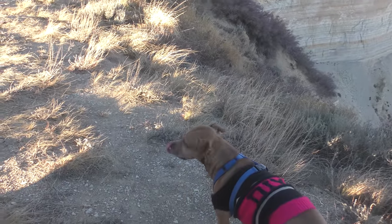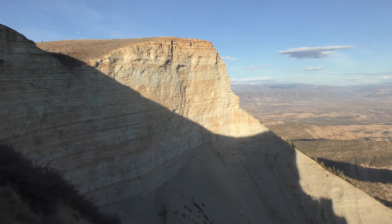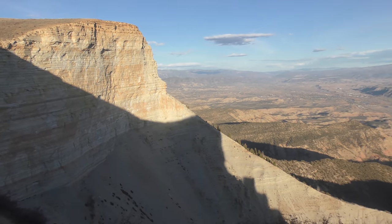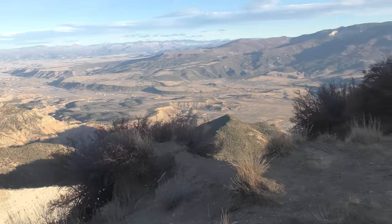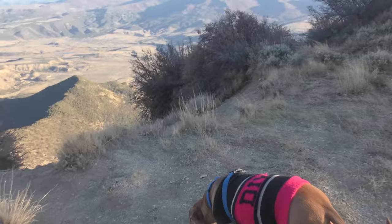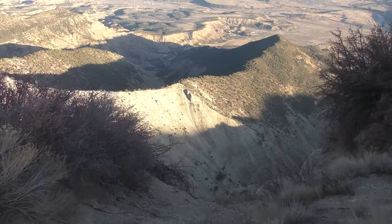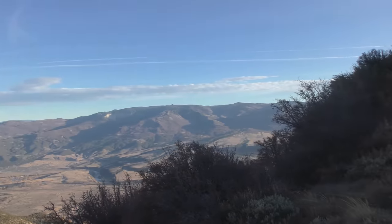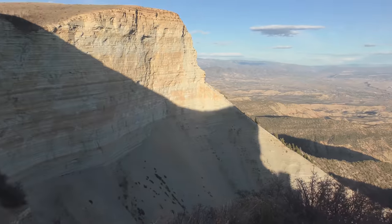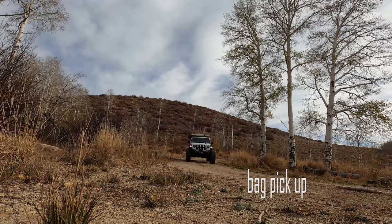Careful, Bubs. Be careful. Hey, be careful, okay? Oh my gosh. This is just insane. Codes, no, no, no. Yeah, this is so dangerous. You go slipping down that. Oh my gosh. Just that sheer cliff is insane.